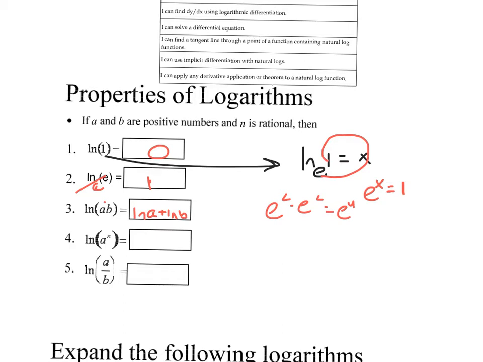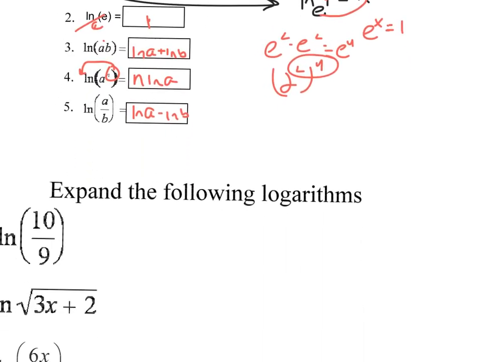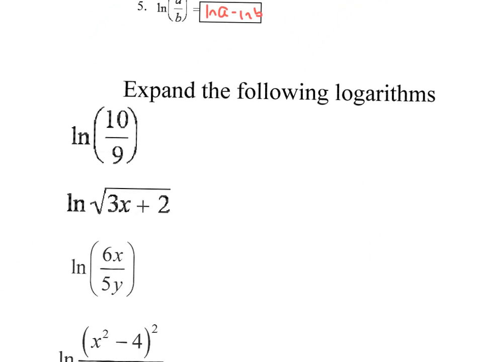What about power to a power? So if you have a power up here, it's kind of like having 2 squared to the 4th. You multiply those. So this is like magic. It goes in front. Becomes n ln of a. Okay, division, hopefully we remember, but it turns into, that's right, subtraction. Okay, those are some basic log properties. This is going to help us to take the derivative of them.